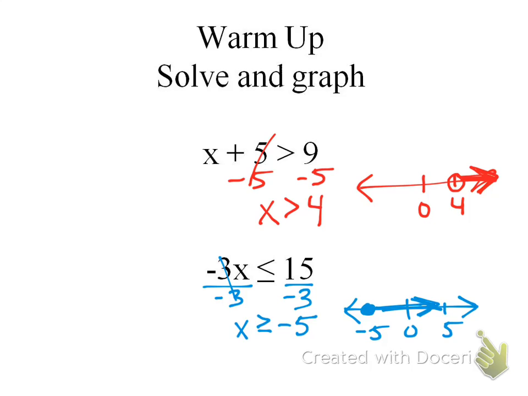Now, our lesson today is very similar to this, except we will have 2 variables on most of them, and our graphs won't be on number lines, they'll be on the coordinate plane. Okay? So you will need graph paper for today's lesson. You will need to remember the things we learned about underlined, not underlined, closed, open, but we will go from there when we see the examples.